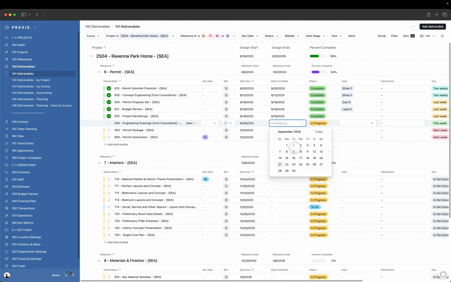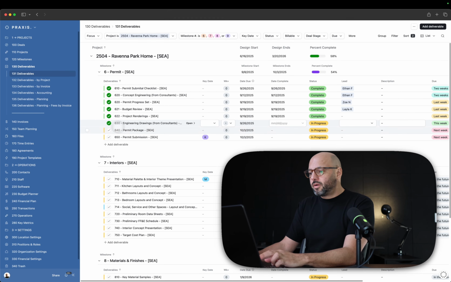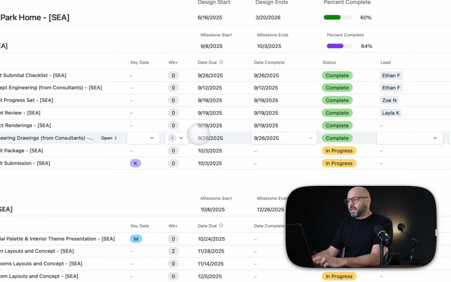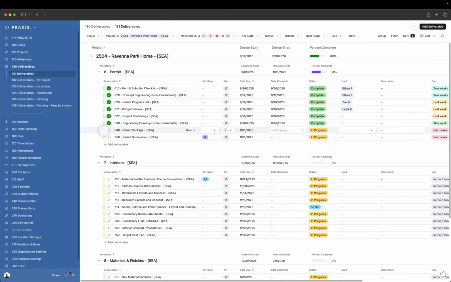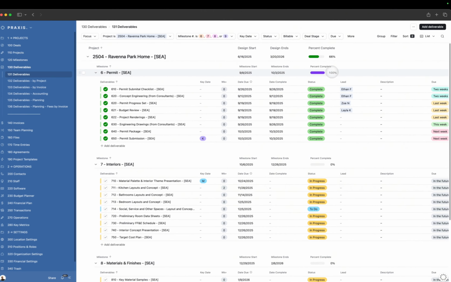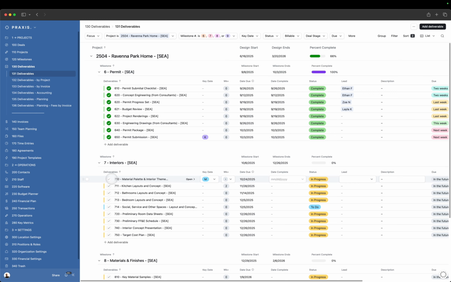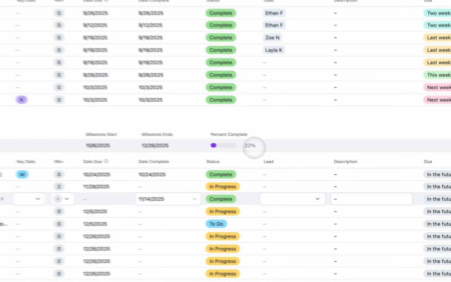So to avoid having to browse for dates every time, what we do to mark this is we just click in here. We mark it as complete over here. And once this is marked, it's going to take this value and paste it here. So by default, when a task is completed, it's going to be completed on the due date. So to mark deliverables as complete, you mark them here. And this does 2 things. You'll see here the milestone % complete is adjusted. I can keep doing this here. And now this % complete is also going to be adjusted.